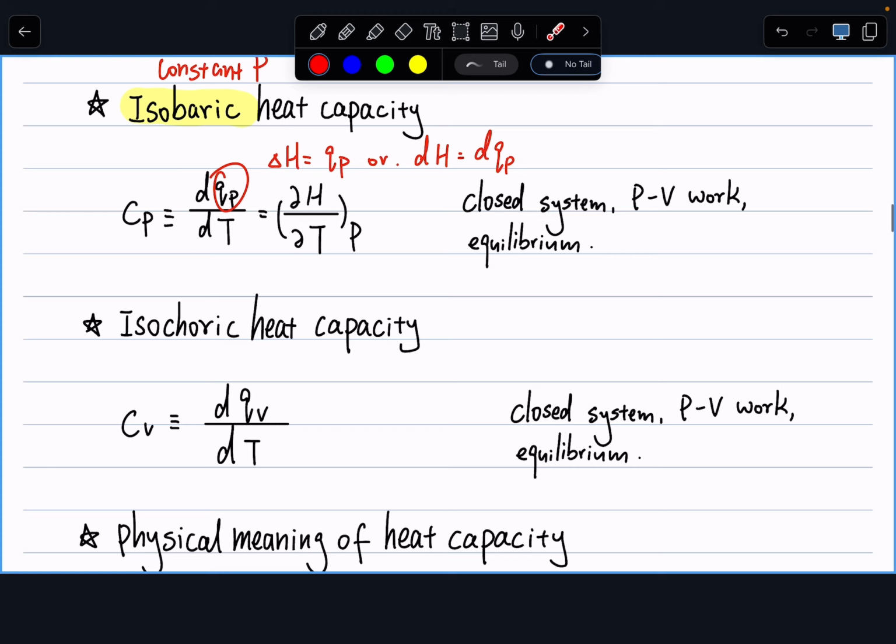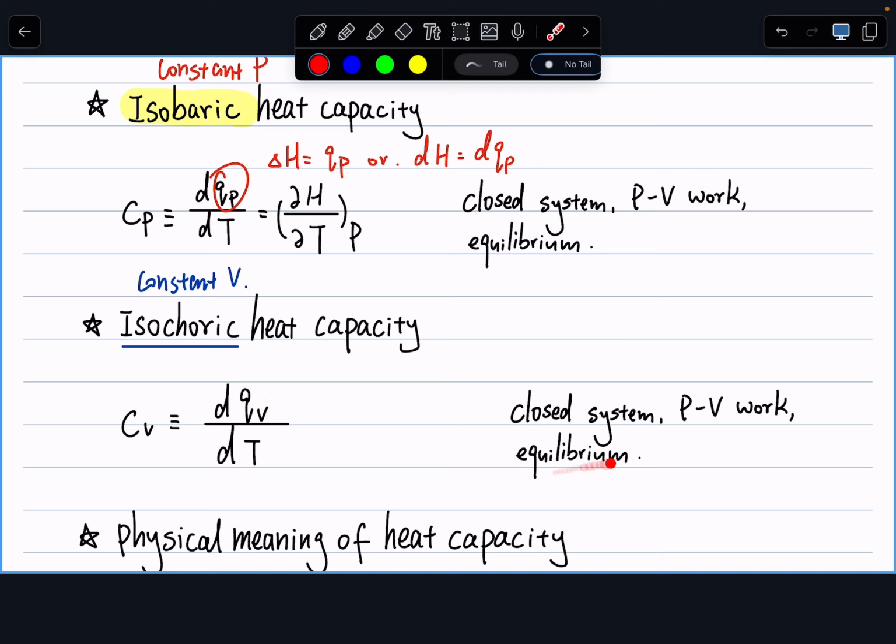Next up, we have the isochoric heat capacity. Remember, what is isochoric? Which one is set constant for an isochoric process? Volume, right? So this is constant volume. Now, like what we had before, for a constant volume process we write the little subscript V, stating it is a constant volume process, and we have this dQ_V here. Now, what is the nature of this dQ_V?